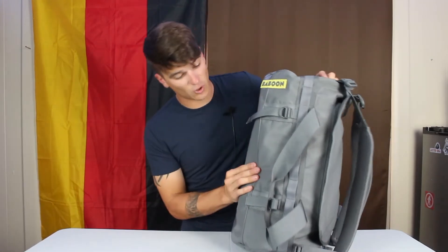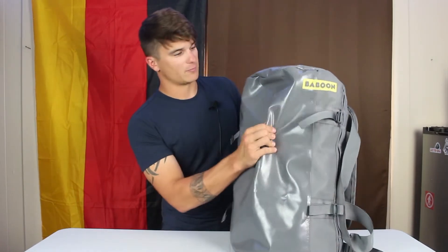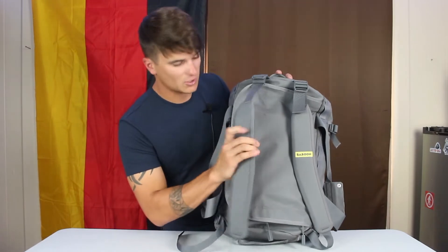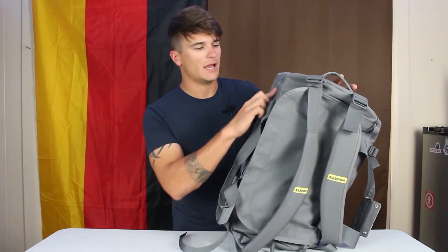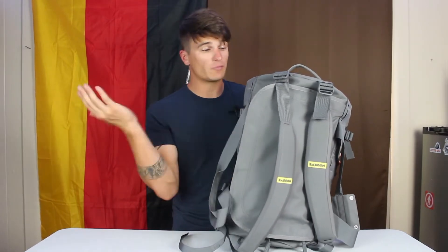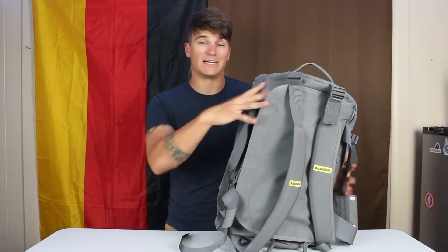First, the materials. It's a tarpaulin nylon blend with a rough, rigid, rubbery material on the bottom and that nice tarpaulin-type material everywhere else. It's a really rigid, sturdy bag — I slung it around the back of a pickup truck and everything. There are some scuff marks but the durability is incredible. It also keeps its shape, similar to the Nomadic travel bag or the Tortuga — it's very form-fitting as you pack it.